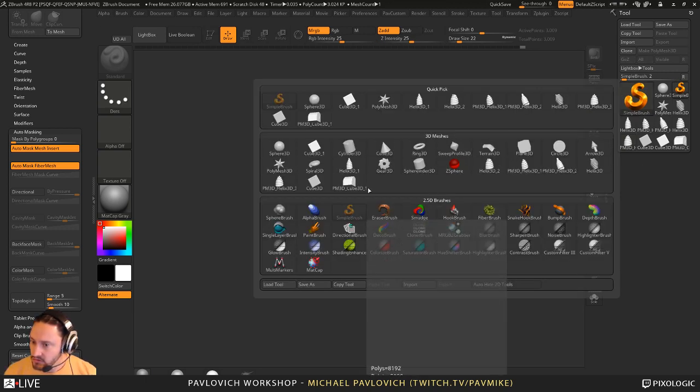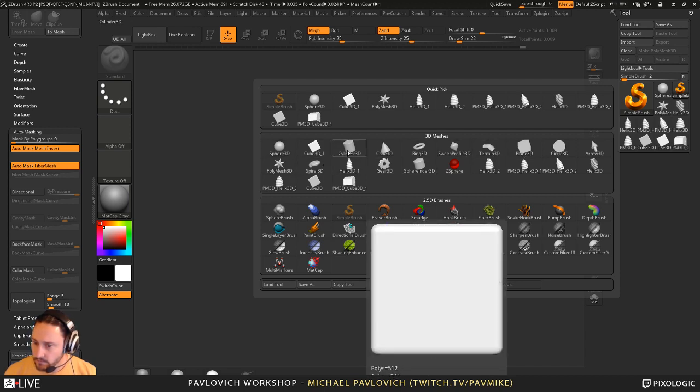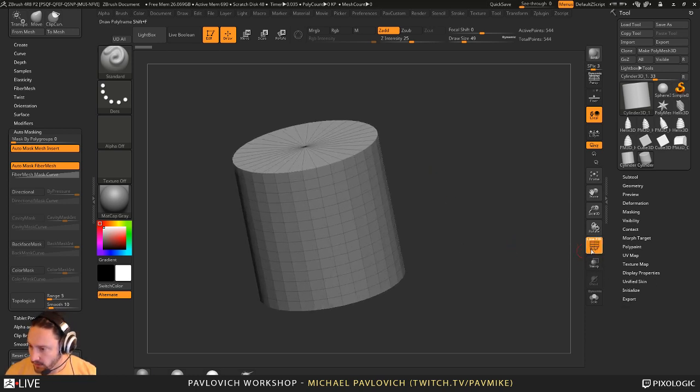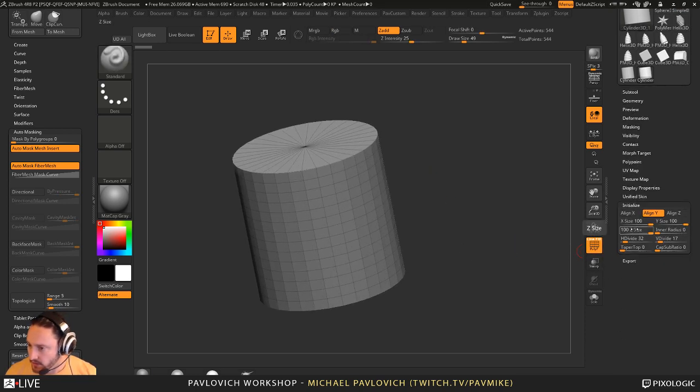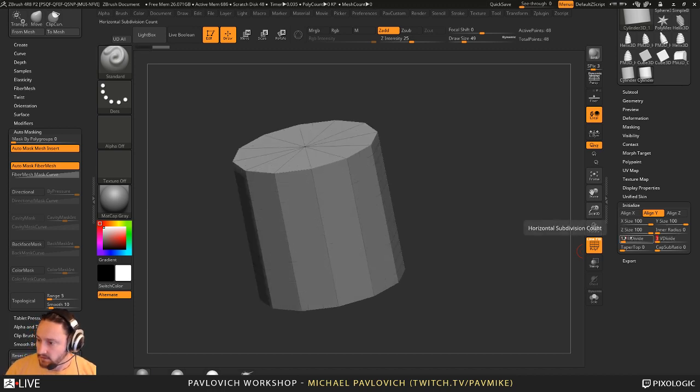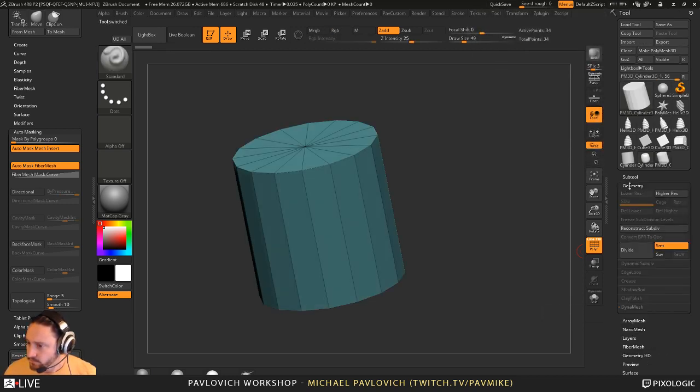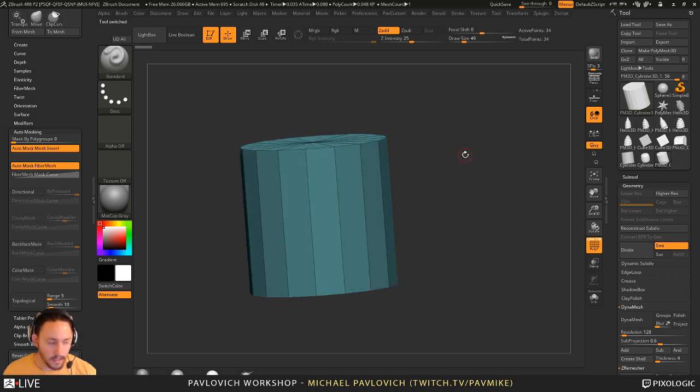Cylinder 3D. Go into edit mode here, make a polymesh 3D, or don't make it a polymesh 3D, but turn on polymesh, go to initialize here. I'm going to simplify this one. I'm going to say maybe 12 divides, or let's make this 16 or maybe 24, 16 should be fine. Make polymesh 3D, go into geometry, and let's start modeling this thing out.